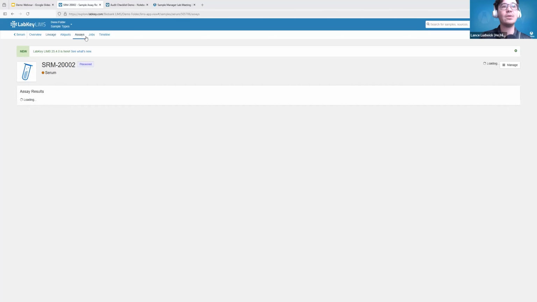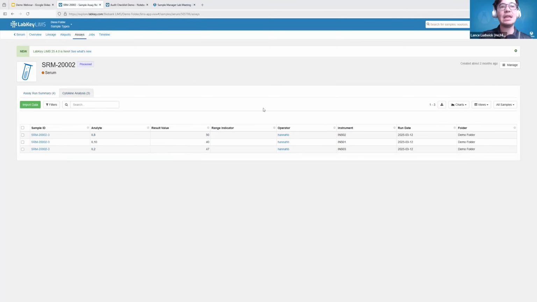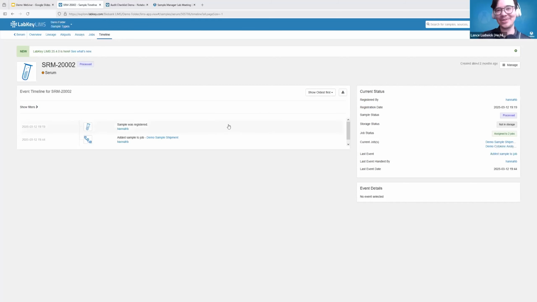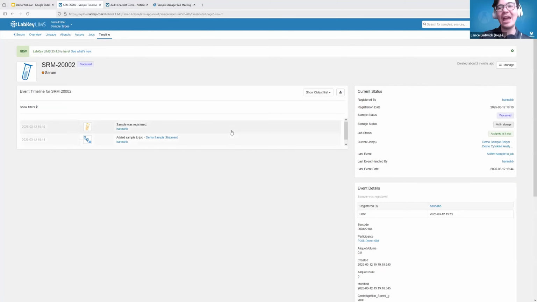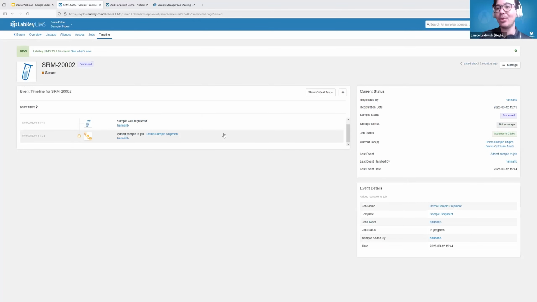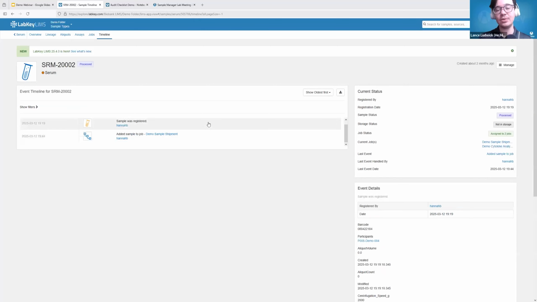From here, I can also click on the assays tab, see how many different test results we have. So from this parent sample, we can see that one of its aliquots was tested 3 times, get a basic understanding of what's going on. Within Sample Manager, we also have a sample-centric audit log. So this is going to show everything that's happened to these samples from the moment we registered it all the way to when we consume it.